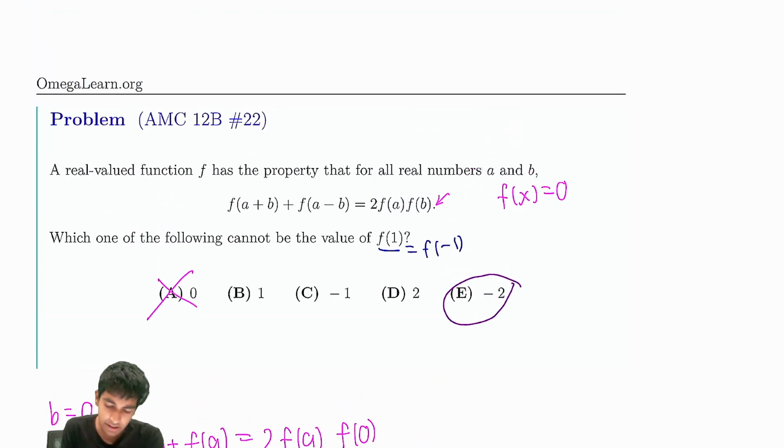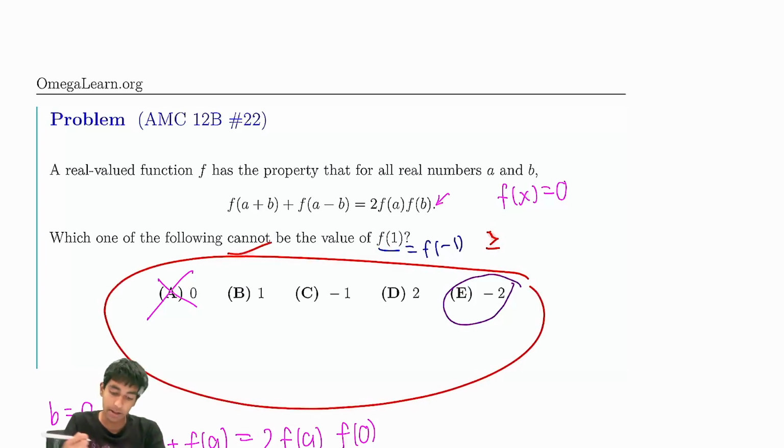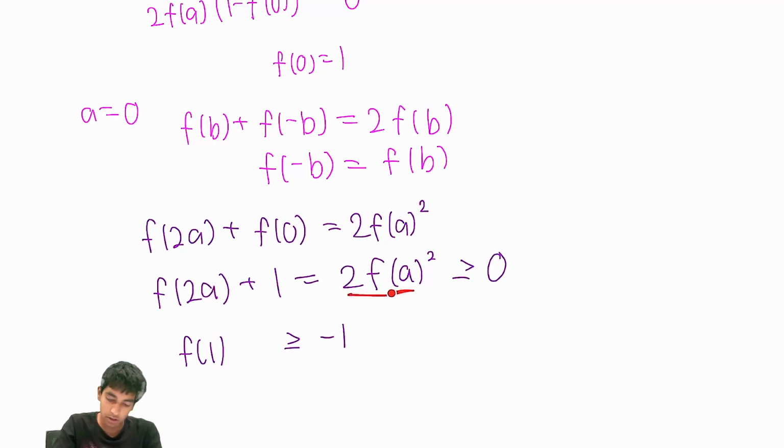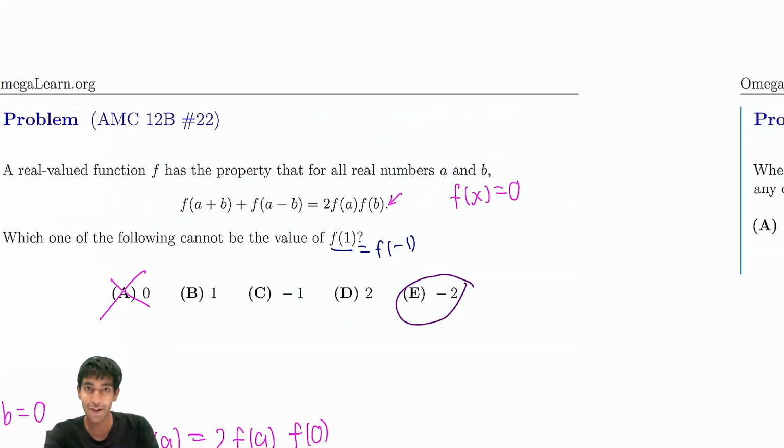Another key thing here is that we can't know exactly what f of 1 is. We're only looking for some possible values. That's another motivation for bounding this somehow, because there's no possible way we can find the exact value of f of 1, only some kind of bound with this equation. So that's why they gave these choices here: which one cannot be? We want to look for a bound, and that's another reason why, when you see the square, you immediately think of greater than or equal to 0. And then we get this. It's a pretty neat problem. I hope you enjoyed this video.